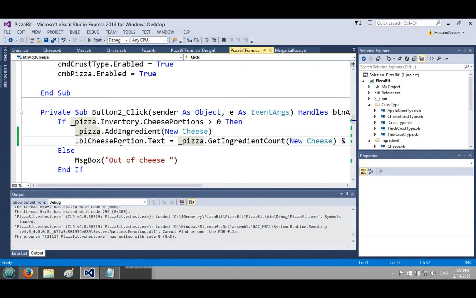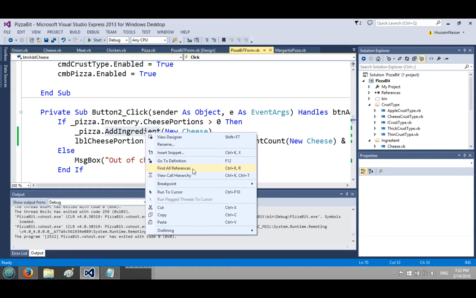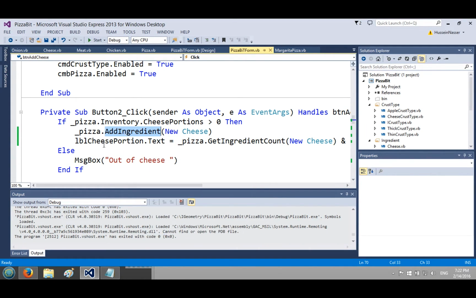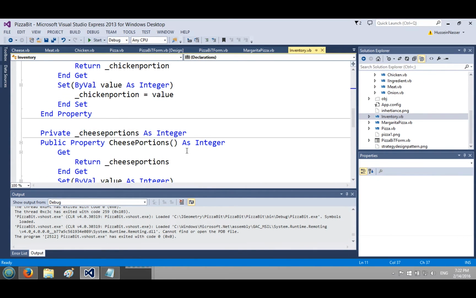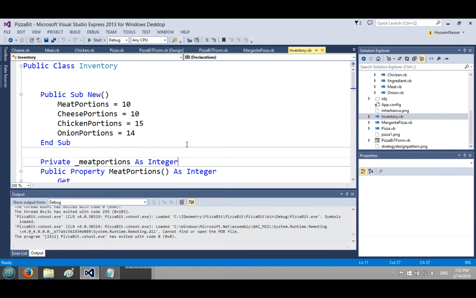So we are adding an ingredient of cheese, but we should deduct or remove that particular ingredient from the inventory. So I think we're going to end up doing that inventory work too. Ugly code.